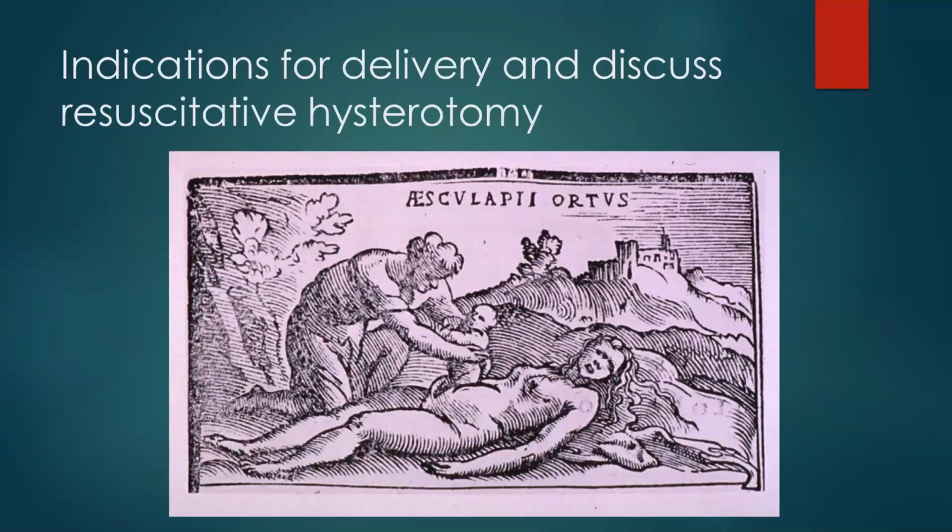So what are the indications for delivery? And we're going to discuss the resuscitative hysterectomy. This is a new term that some OB-GYNs have tried to put into use because it tells you that this is really for maternal indications, because normally by the time you're at a point where you can even do a C-section, whatever insult the baby has been exposed to has already happened, and you rarely change the fetal outcome.